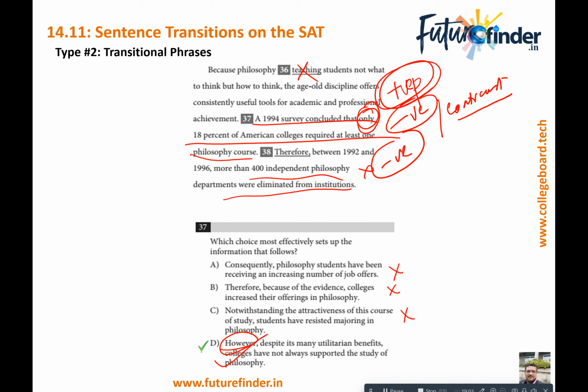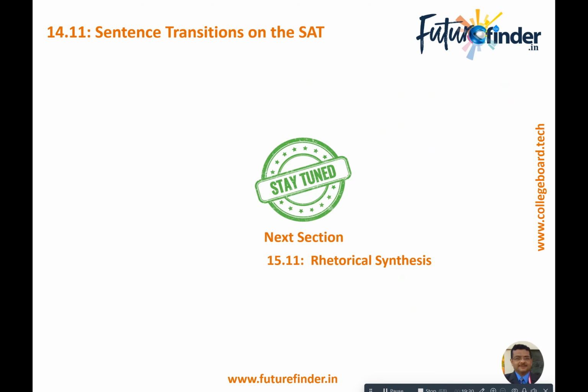So these are very simple questions. I don't think that there is a lot of deliberation required for transition questions on the SAT anyway. But then, yeah, this is how it works. Just by establishing the relationship between part A, whatever part it is, and part C, probably with the transitional phrase, we'll be able to understand that this has got to be a contradiction between part A and part C. So stay tuned. The next one would be rhetorical synthesis. Again, a very simple topic on the SAT.